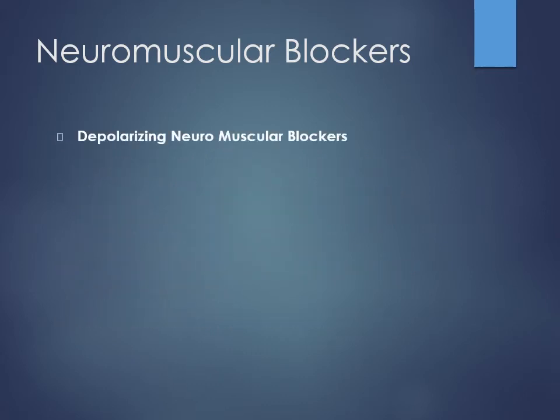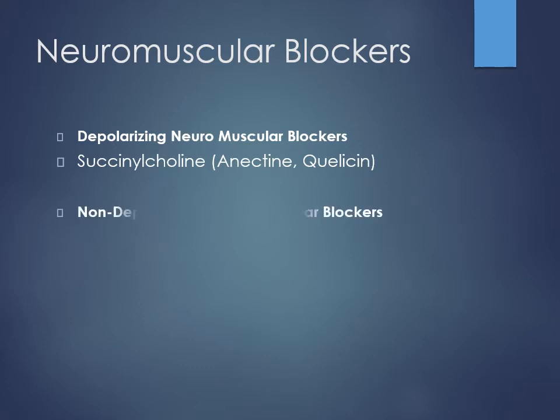There's going to be two main types we're going to see with this. The two main varieties we're going to see here, one of which is our depolarizing neuromuscular blockers. Let's say depolarize, what do you think that means? It's actually going to cause an action potential. It's actually going to cause a contraction of that muscle initially. And what we're going to find is that it will cause those nicotinic receptors to actually tire out over time. So we'll talk about how that works in a little bit. But for depolarizing neuromuscular blockers, the one you want to think about is succinylcholine. Okay, succinylcholine, depolarizing neuromuscular blocker.